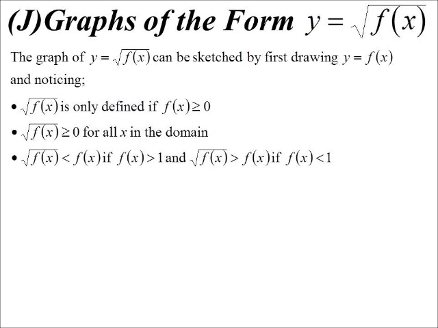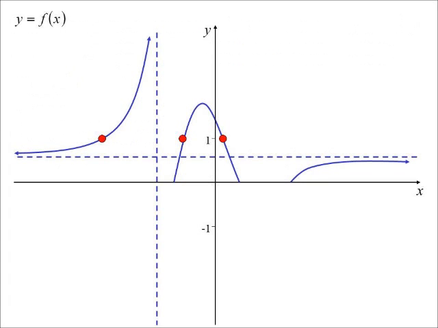Now, the square root of function x will be less than the original graph if the function value is greater than 1. So it's like the opposite of what we just did. You find the square root of a number bigger than 1, it's going to become smaller. So it'll be below the original graph. But if you find the square root of a number smaller than 1, it gets bigger. So it'll be above the original graph. So 1, yet again, becomes a very important point because the square root of 1 is 1. So we know they're going to remain.